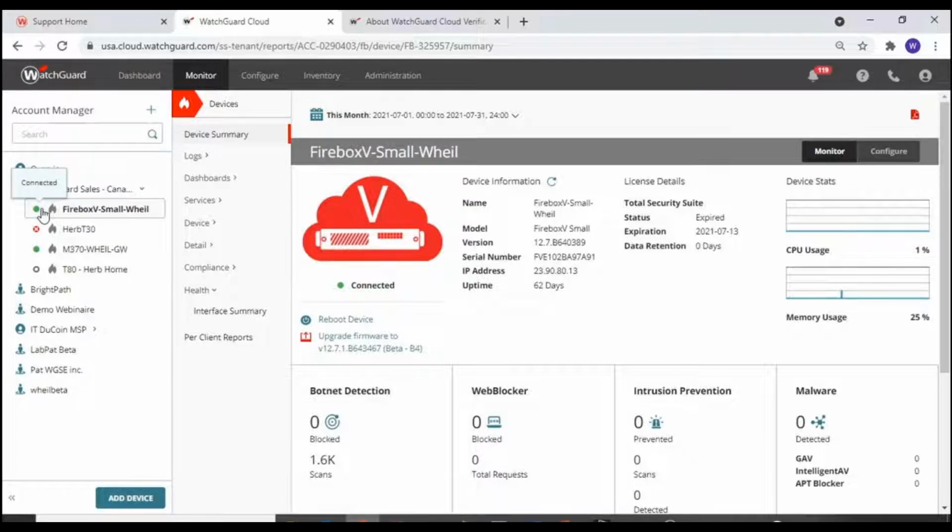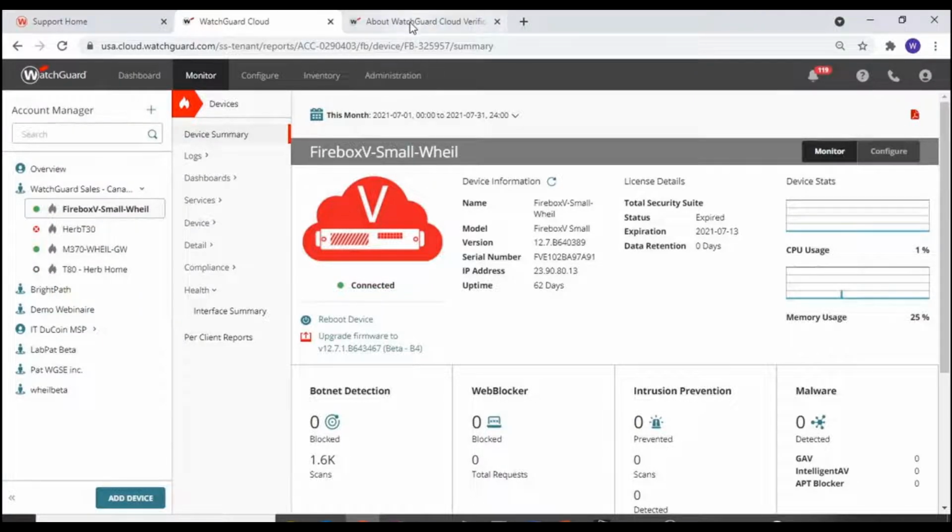see from here the status of the firewall. So if it is connected, it means that from both sides, the cloud was able to see that firewall, and the configuration that we did on the firewall was okay. You will see also the other status, like for example, not connected. It means this firewall was connected at one point in time, but now it's not connected for any reason, maybe including that it doesn't have an internet connection for now. This one, it's never connected. So it means that we added it here in the cloud, but on the other side, maybe the configuration was not done, maybe the firewall is not connected to the internet.